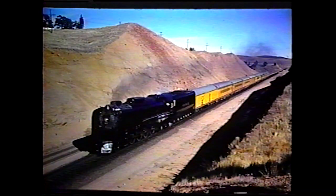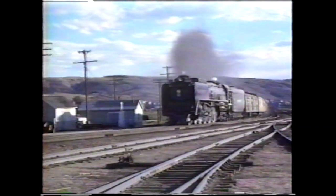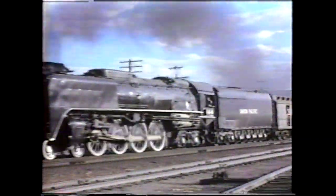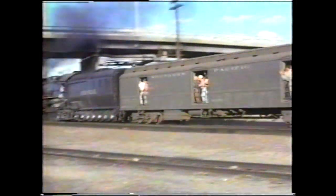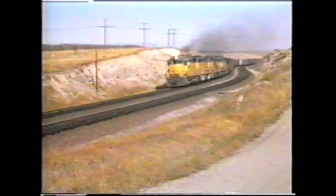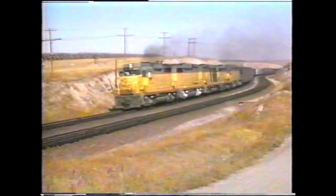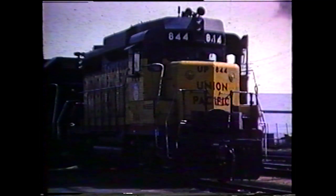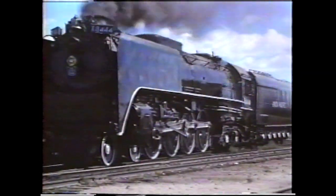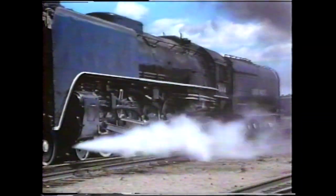excursion to Rawlins, Wyoming. Word spread among railfan groups that the Union Pacific had retained the 844, and additional trips were soon scheduled. It seems that many of those early trips favored Rawlins as the turnaround point. In 1962, the railroad purchased a group of GP30 diesel locomotives from EMD. These were numbered in the 800 series. One of these was numbered 844. Therefore, an extra 4 was added to the steam locomotive's number, making it the 8444.